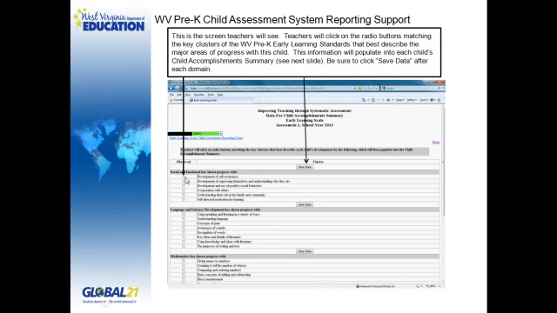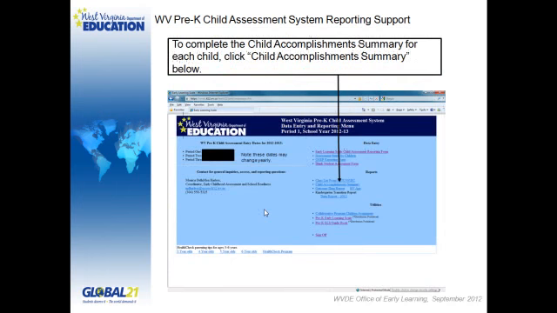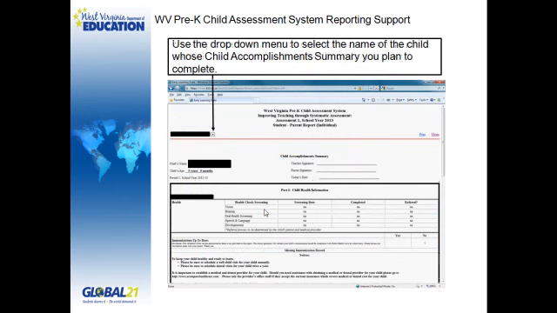So the teachers simply click the boxes that that particular child has shown progress with. When they finish the process, they click menu to exit after saving, of course, the data. And then to complete the child accomplishment summary, they click Child Accomplishment Summary. They use the drop-down menu to select the name of the child whose child accomplishment summary they want to complete.